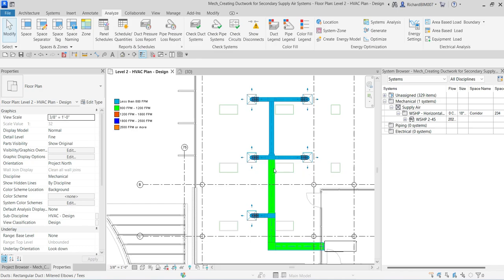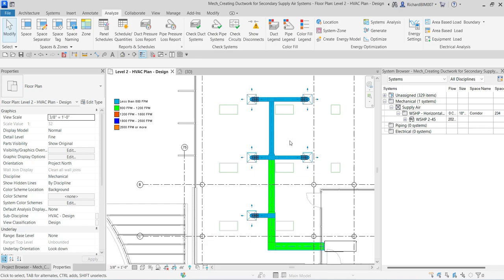Using the System Inspector, you can target the problem areas directly in your design, and if you want, you can resolve them. So how to do the System Inspector?